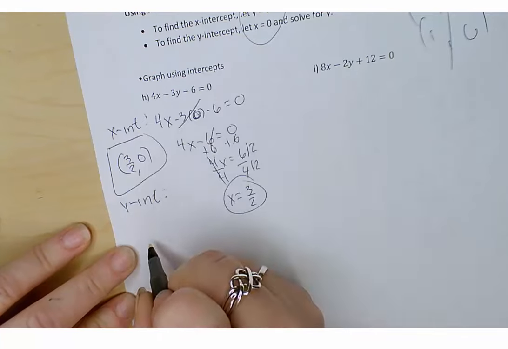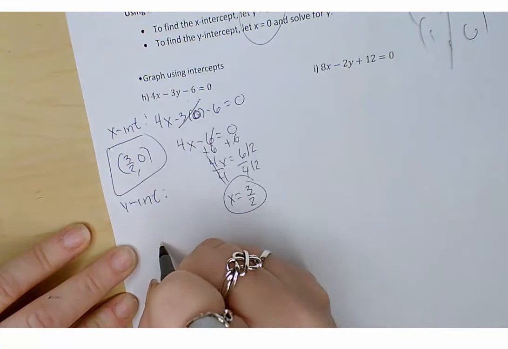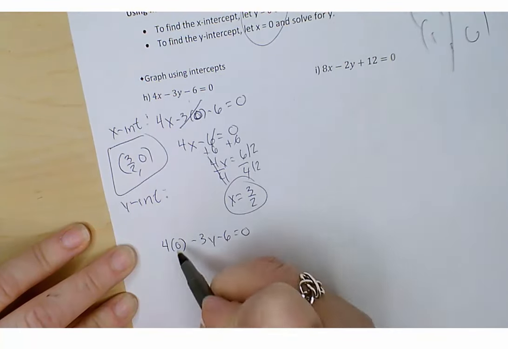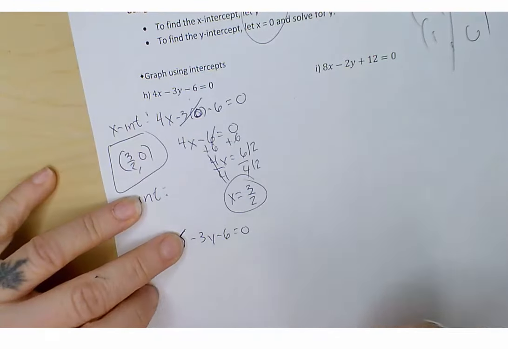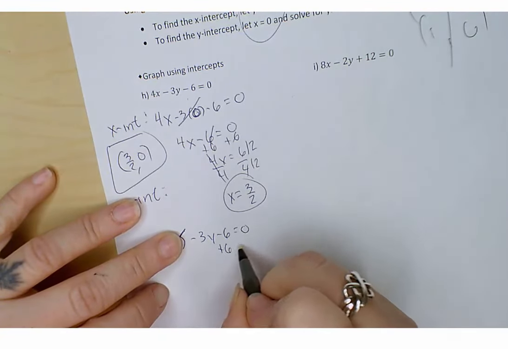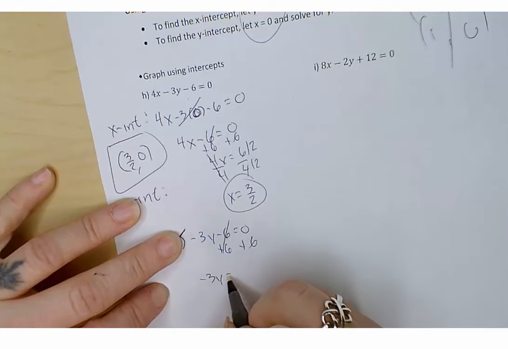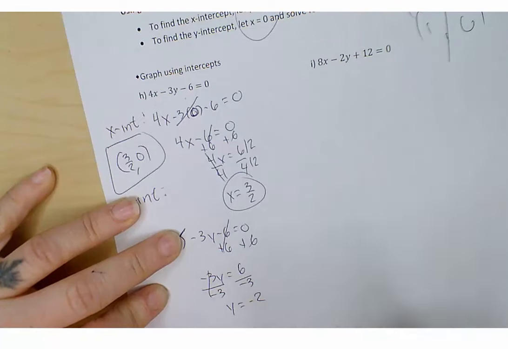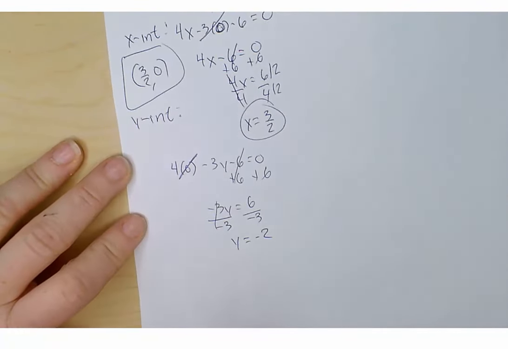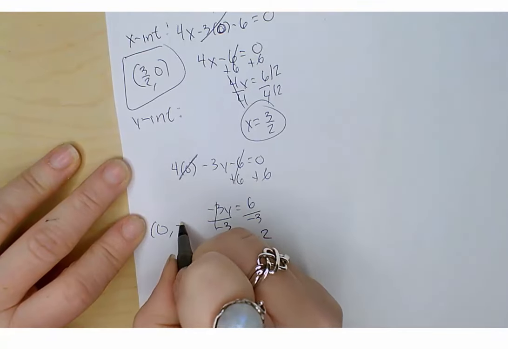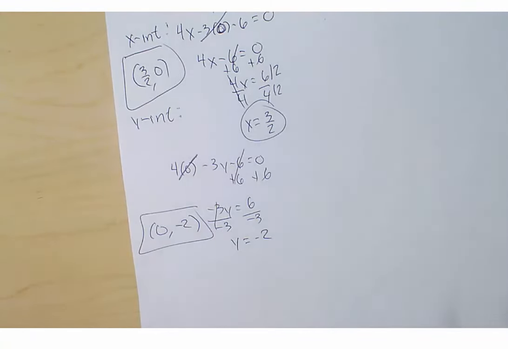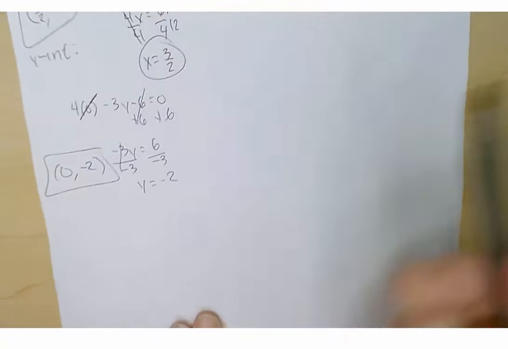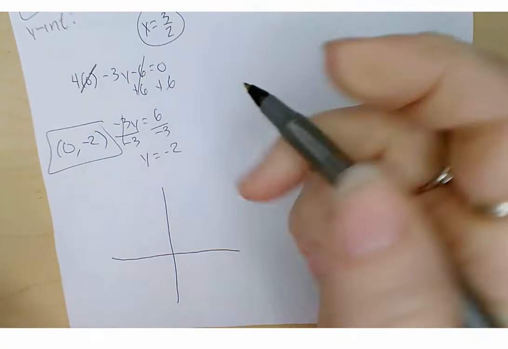Find the y-intercept. In order to find the y-intercept, we're taking our same equation, but now we are going to plug in 0 for x, and we are going to solve this one here. That front term is going to disappear, leaving us with -3y minus 6. So add that 6 to the other side. Divide out your coefficient, and we are left that y is -2. Complete the point. We plugged in 0 for x, got -2 for y, so there are our x and y-intercepts. But this question is asking us to graph, not just calculate.